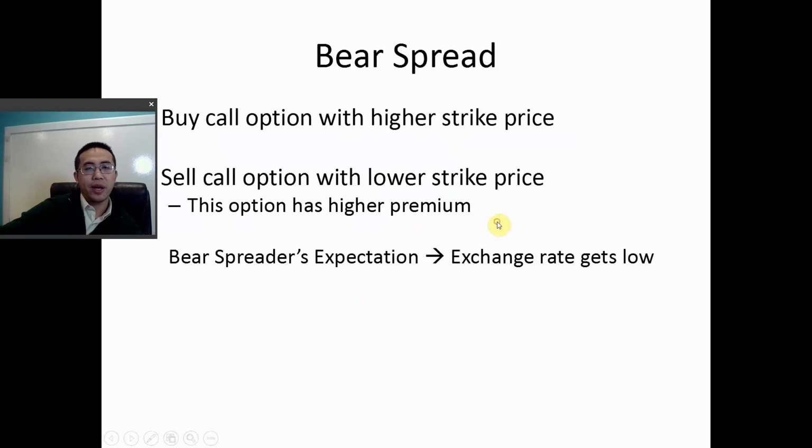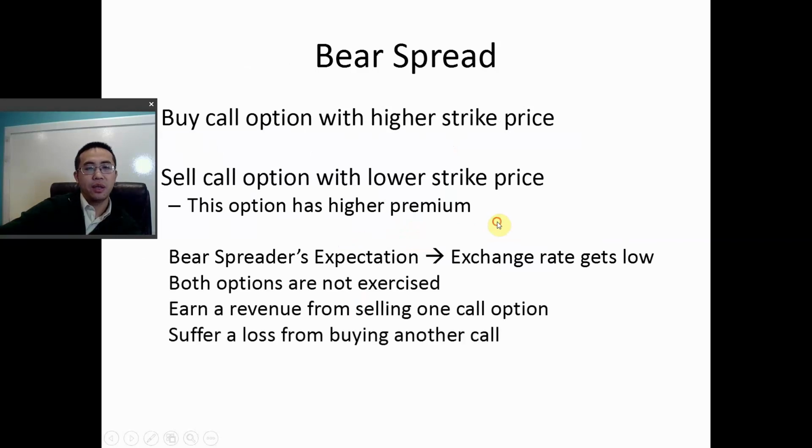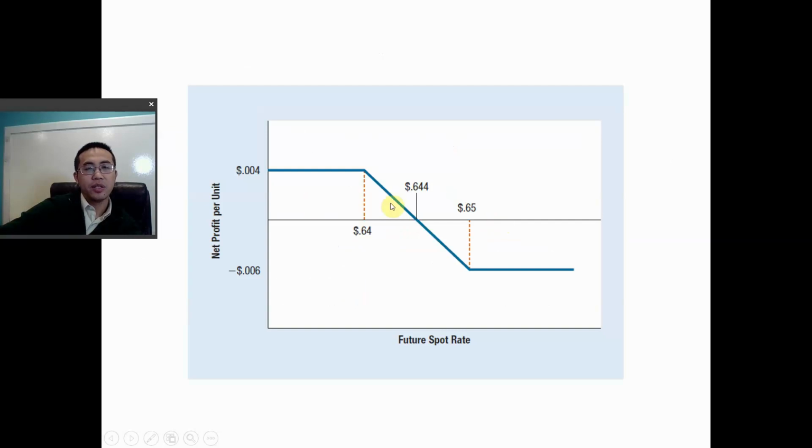You also have a bear spread, and I rather leave this for you to explore yourself. So that's the shape of a bear spread. So what will be required of you from a bull spread, bear spread, and also a strangle and a straddle I mentioned earlier? You should know the purpose of these option combinations, why they are there, why do we need them? Clearly the strangle and the straddle exist when the rate is getting very volatile or getting very stable. So you can either be on the buyer side or seller side of a strangle or straddle.